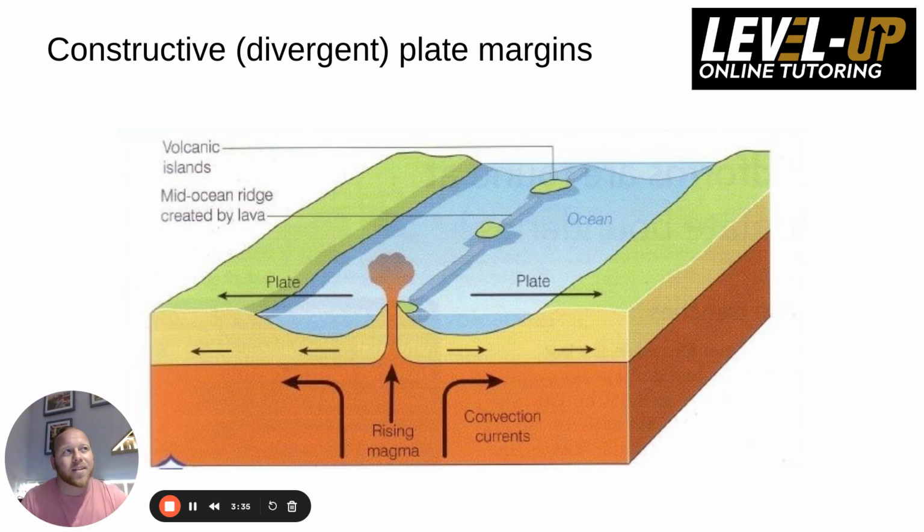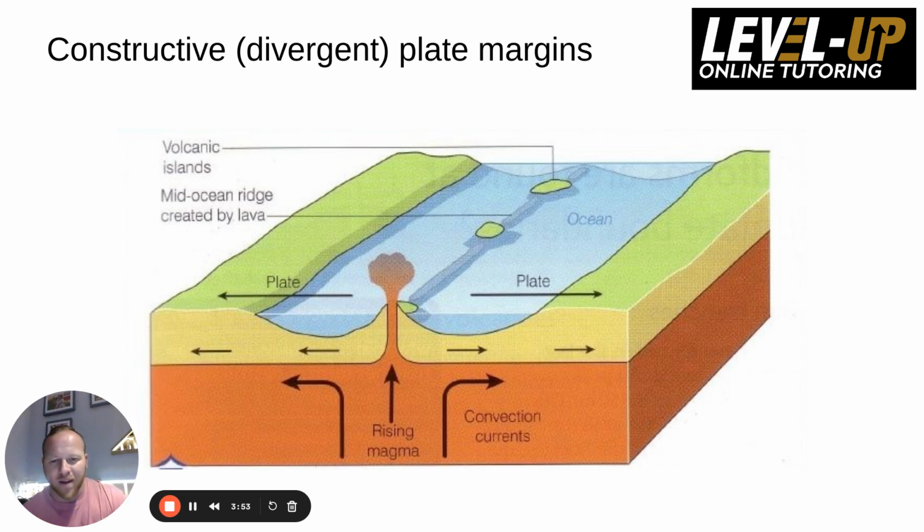I think of it as a bottle of fizzy that's shaken, but the lid is off slightly so the gas can escape, whereas a destructive one that we did just a minute ago, imagine the lid is on, you shake it, and then you quickly release it. That's why they're really explosive, where these ones are a lot calmer, but the ash can be quite a problem.